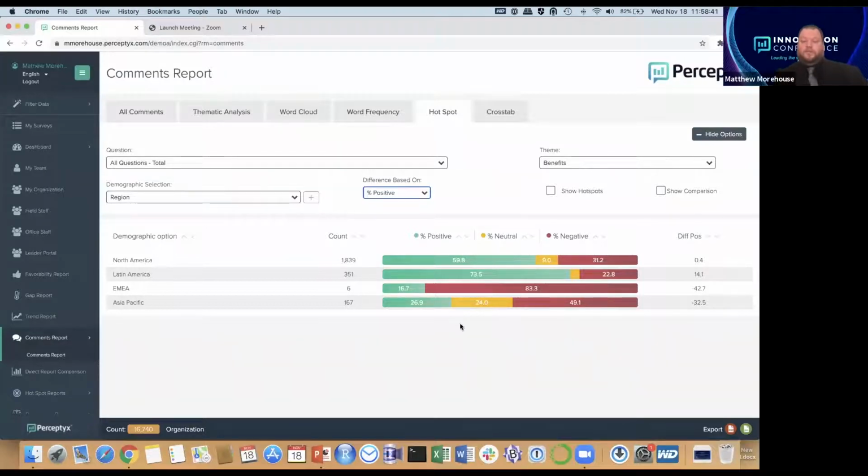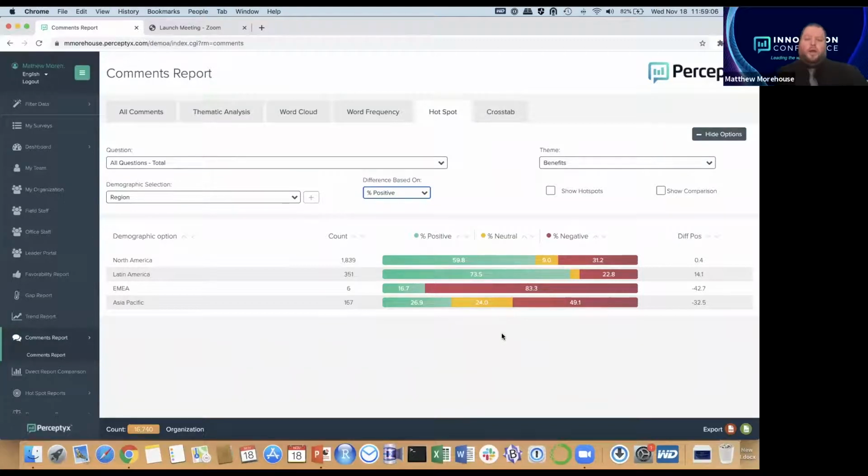Whereas in Asia Pacific, there's more of a balance, where about half are unhappy, but we also have folks that are neutral. And that can help target what we need to find out from folks that are more neutral on it, and what the issues are for them. Those might be different from the folks viewing things more negatively. Again, it could be the same issues, but it can help further investigation.